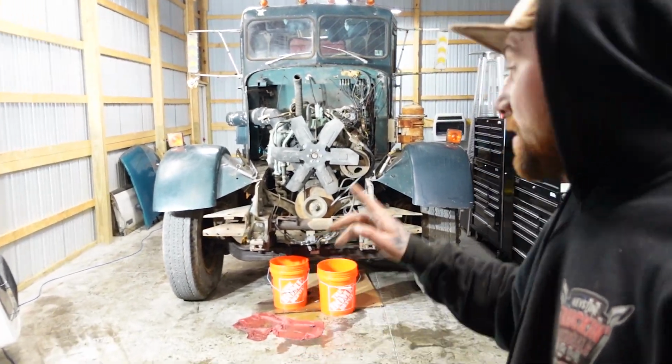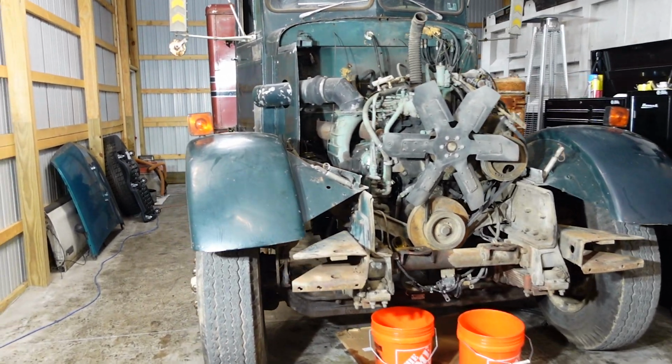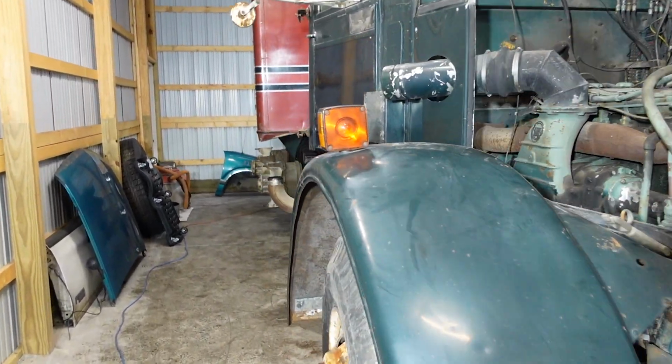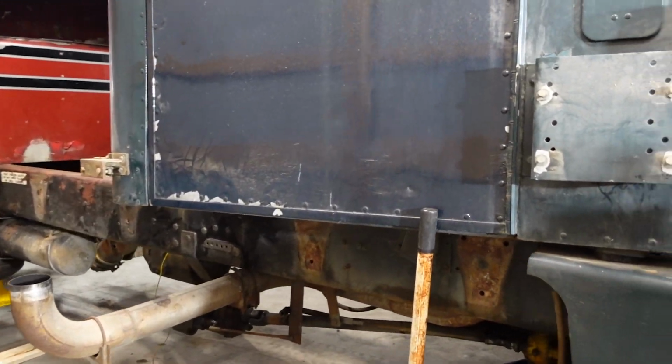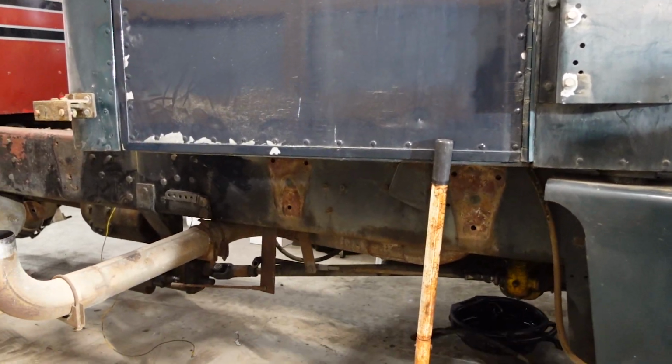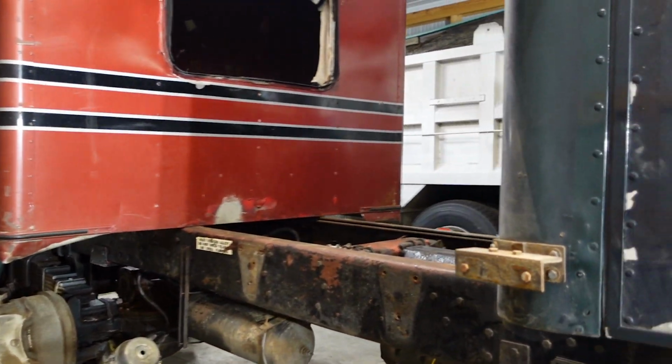Absolutely. So we got the truck all apart, as you guys witnessed. We got the fuel tanks taken off and the straps, and the exhaust. Reason being is we are trying to get the frame all prepared for paint. And the goal is to paint the frame the same interior color as the door panels. It's like a tannish brown color. And Diane believes that it would accent the green nicely, and I agree.